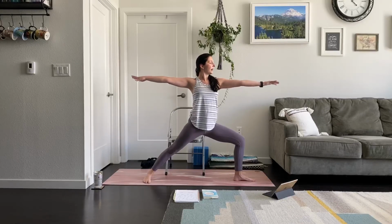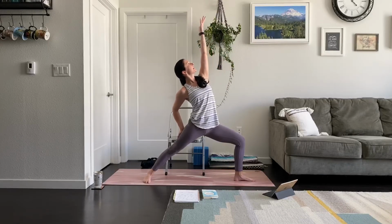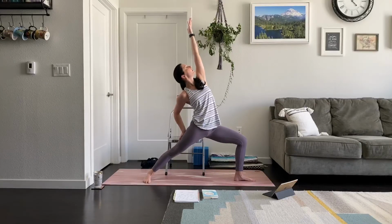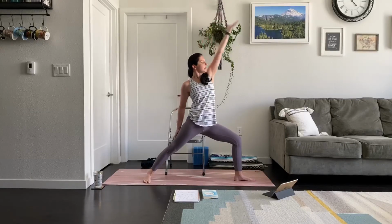Flip left palm up, inhale, drop right hand to right back thigh, reverse warrior. If it feels okay to look up slightly, you can do that. Lengthen upward through the crown of your head, extend your spine tall. Lift up through the left side of your waist. Keep your left hip nice and flexed there, so deep sink in the left thigh. One more breath. Good, inhale, warrior two.